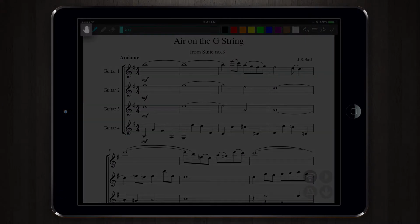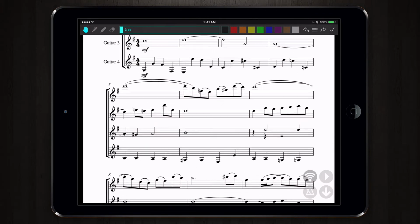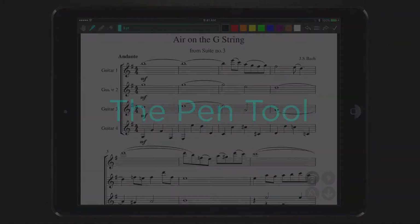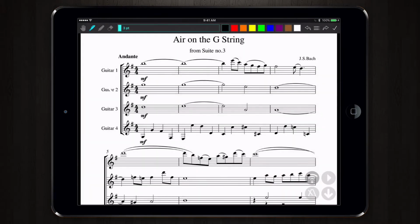On the far left is the pan tool. We can tap on this to select it, and then we can tap and drag in the song viewer to scroll or zoom to where we want to draw. The pen tool can be used to draw like you would using a pen or pencil. You'll see the brush size of the pen starts at 3 points. We can tap and drag on the size slider to change the size of the pen.